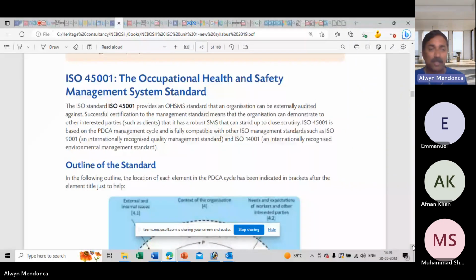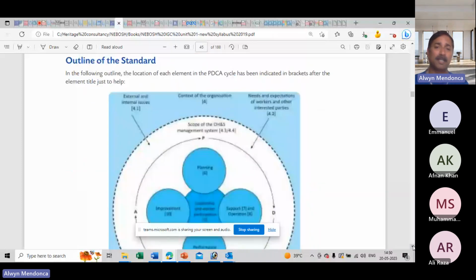These days clients don't want to go to unsafe contractors. They want safe contractors for their products, for their activities. They want the contractors who take care of their employees. So such companies will get more and more business. If any contractors are causing accidents, then nobody is going to give them more jobs. So ISO 45000, once implemented and certified by the organization, is a good business tool for them. Similarly, ISO 9000 and ISO 14000 also help the organization to show competency in those particular areas, quality and environmental.